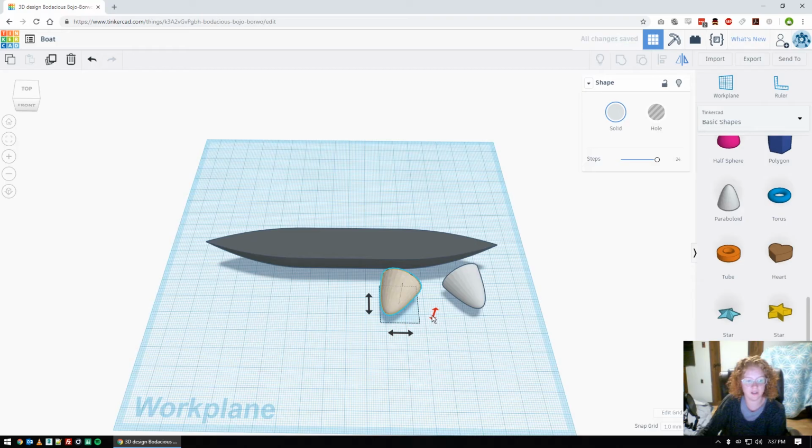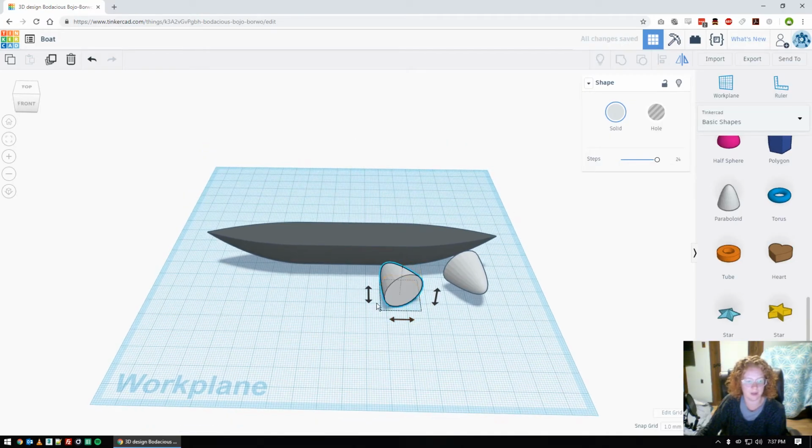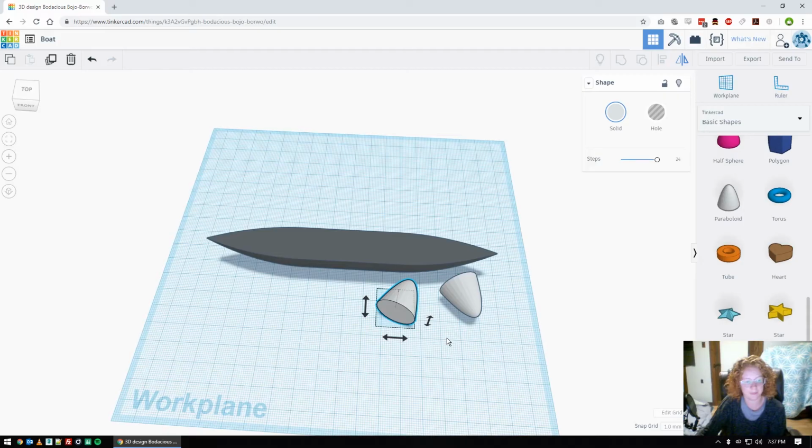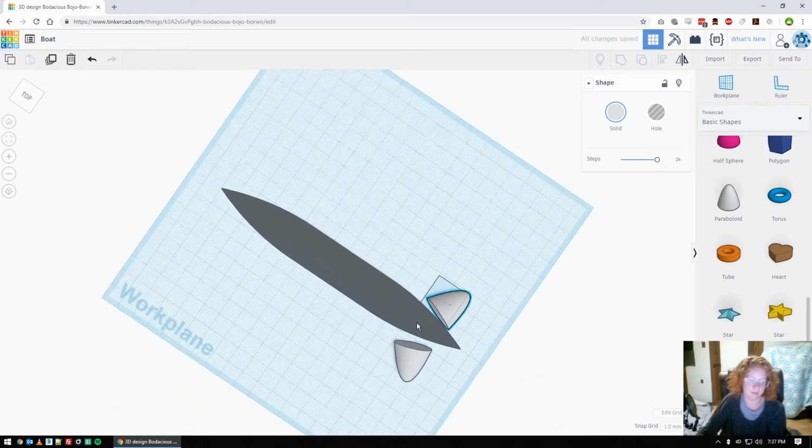So you'll see there's all different ways. This one's flipping it side to side, this one's flipping it back and forth, and this one's flipping it up and down, but with this shape that looks the same. So you'll see how it kind of flips around. Go ahead and click it until you have the flat part facing you. So click on these until you get that flat part facing me with the pointed part pointing back. So now it's the exact opposite of my other shape.